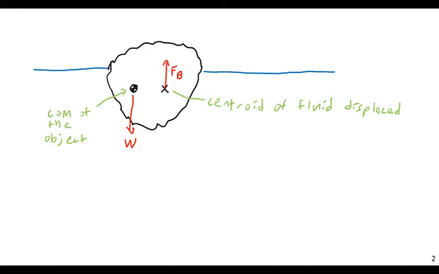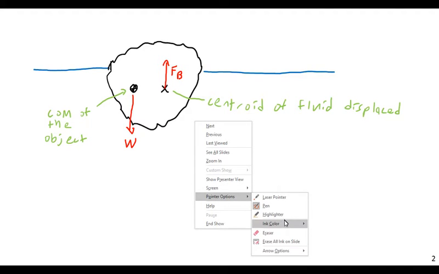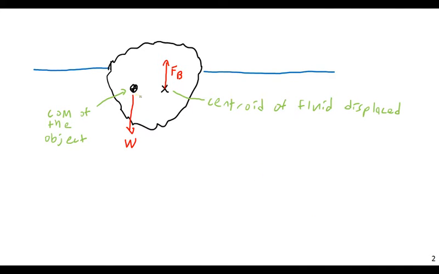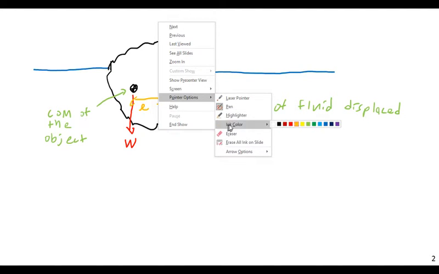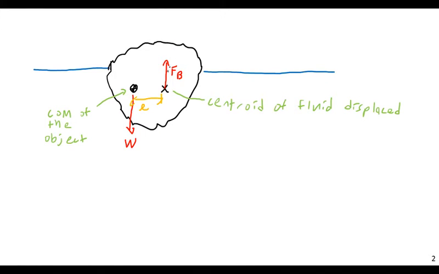So the magnitude of the weight is going to be equal to the magnitude of the Fb, but these are separated by a distance now. Notice this. We have two equal and opposite forces separated by a distance. This means we have a lever arm. This means we have a couple. If you remember from good old statics, ENGR 2301, when you have two forces separated by a distance, you have a couple, you have a rotation. And so you will then get a resulting rotation.